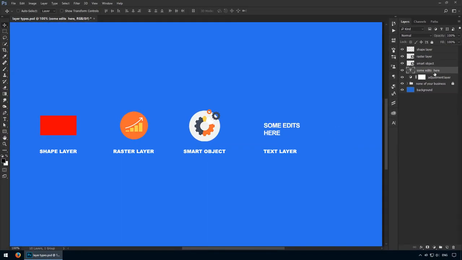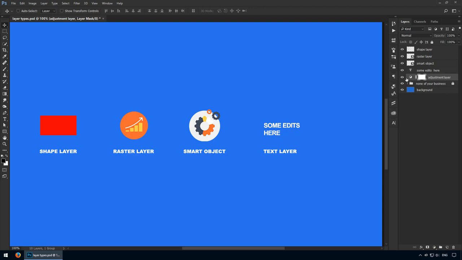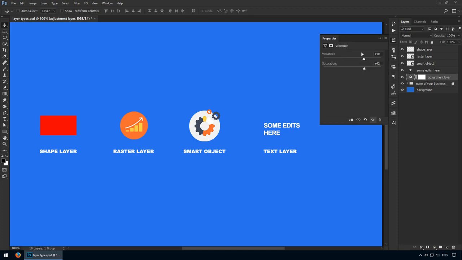The last layer type is the adjustment layer. It's not represented on the canvas because it doesn't have any actual pixels. These layers are created from this yin-yang symbol, and their goal is to adjust existing pixels, hence the term adjustment layers. In my Layers panel, I have just such a layer. You can see it has a vastly different thumbnail. If I double-click it, we can see this is an adjustment layer that controls vibrancy and saturation. As I move these sliders up and down, my background layer changes.